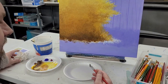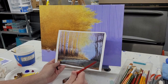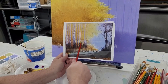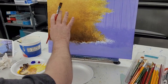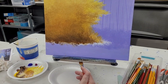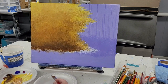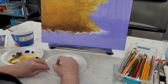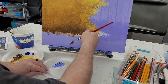So now we've got to put some of these tree trunks in. We want it to be several, right? You don't have to be exactly what's on here by any means. But make sure that some of them are further back, some are closer, some are thinner, some are thicker. Now these birch trees are pretty straight. I always say don't paint telephone poles, but these are pretty solid, straight trees a lot of times. But I'm going to start by making some of the color that we started with, our purple over here.